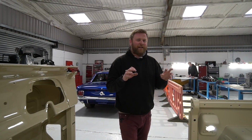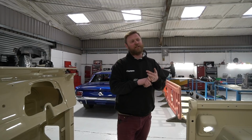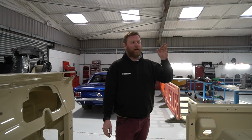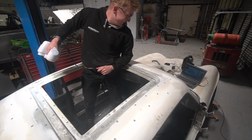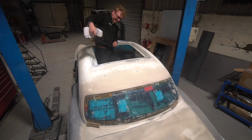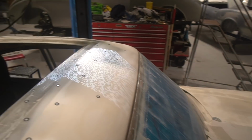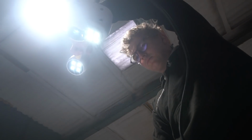But we're so paranoid about it because obviously A, the carbon body is going to be very expensive, and B, the tooling to do the glass panels very expensive. So we decided we'd do a triple check on it, and now the aperture is moulded into the body itself. We decided we'd scan that again, put that into CAD, and get the glass panel in CAD and just check the fit again, just to make sure that that aperture hadn't twisted at all when it was actually moulded into the body. Now it shouldn't have done because we've made a tool to clamp all the body in place whilst it was being attached. But there was still a little niggle there. We've got the opportunity to do a triple check on it, and so we might as well.